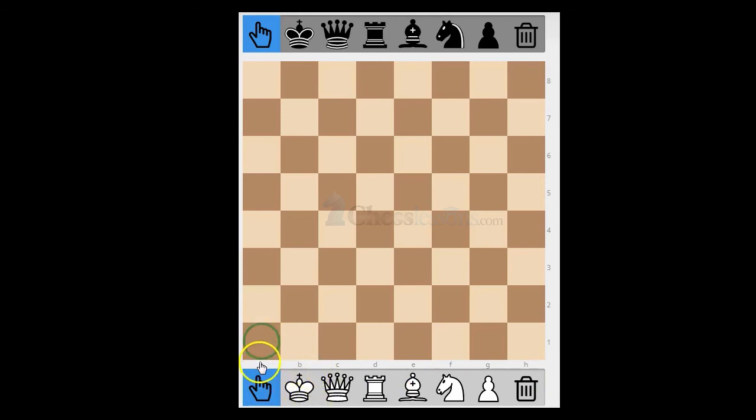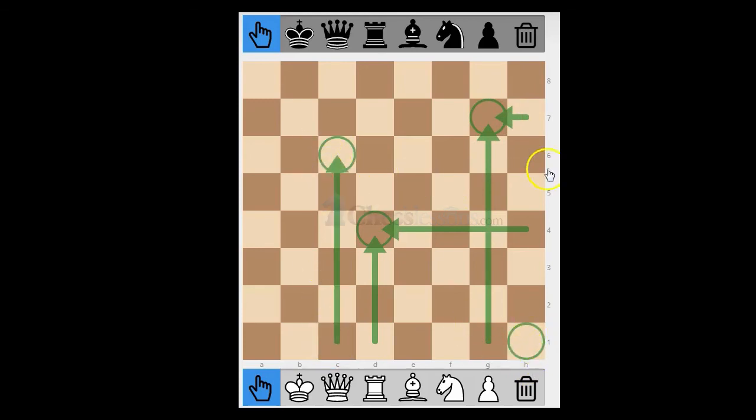We see A right here and 1 here. Or let's say this square. This is D4. We have D, and we have 4. This square here, G7. This square, H1. This square, C6. So this is how we name a square.